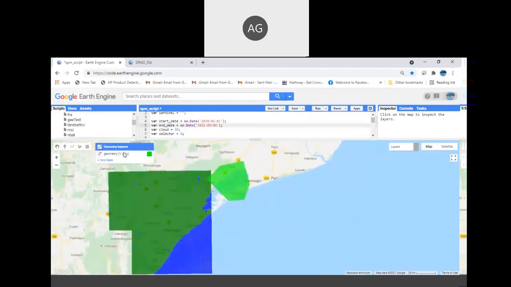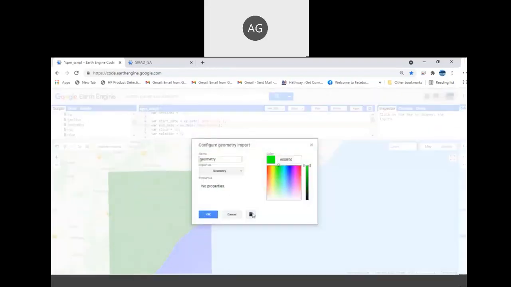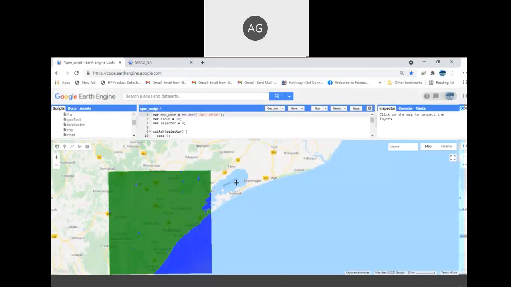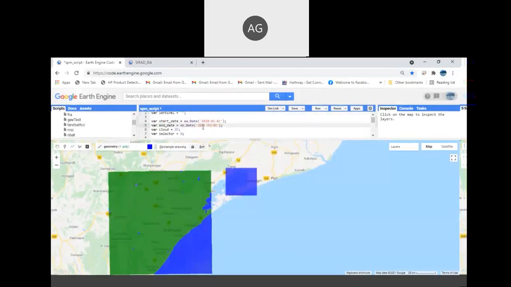I'm sorry, please. I'll do one thing: I'll send across a map. There's some issue with the cloud-free images. I'll have to alter the script a bit because I'm not getting any image for this area. Maybe I'll try to go back in time and see if that works out.